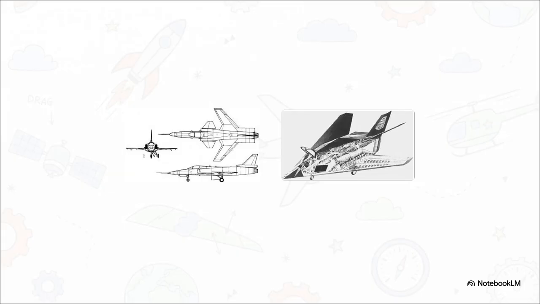Or compare a standard swept-back wing jet, which is designed to reduce drag when flying near the speed of sound, with a totally radical design like the X-29A. The X-29A sweeps its wings forward to get incredible maneuverability, and it places its stabilizers all the way at the front instead of the back. Aerodynamically speaking, the physical forces at play here are actively trying to twist the wings right off the plane. It was literally only when super strong composite materials were invented that this radical form became physically possible to build.